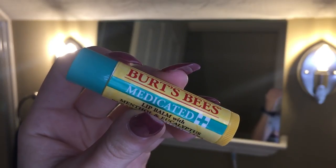Last but not least, I'll use the Burt's Bees Medicated Plus Lip Balm. This has actually helped my lips a lot. I've been trying to find a lip balm that actually works, and this is the only one I found that makes my lips softer and not chapped. It makes them way smoother — all the good stuff you want in a chapstick — so I would highly recommend this one.